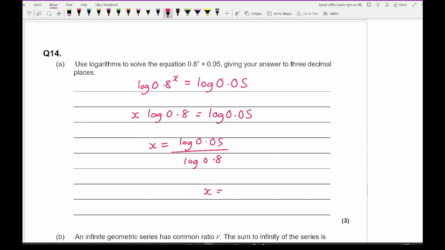And then typing that all into my calculator, I get an answer of 13.425, and that's to 3 decimal places. And again, if you are using log to a base, just make sure your bases are the same, and you should get the same answer. Alternatively, if you've got the Casio fx-991EX calculator, if you just press Shift and the negative button, you should come up with a preloaded log button.